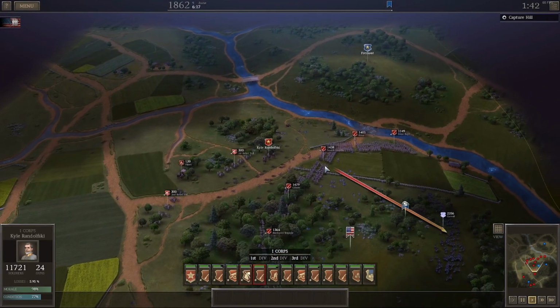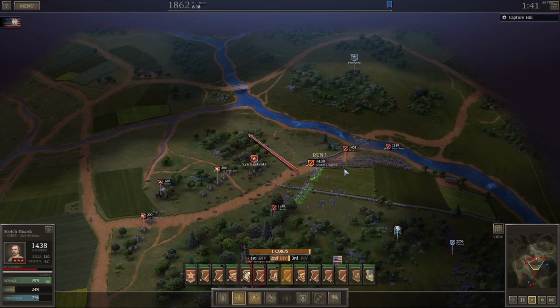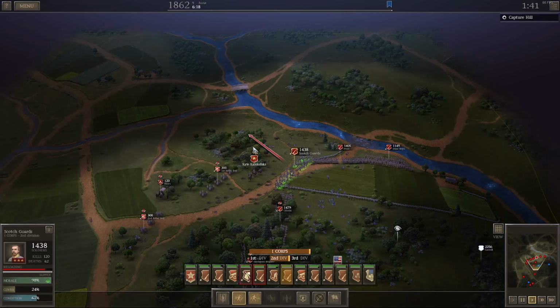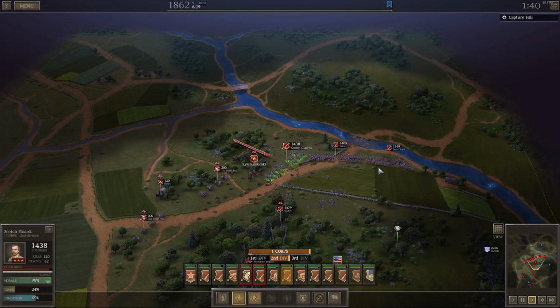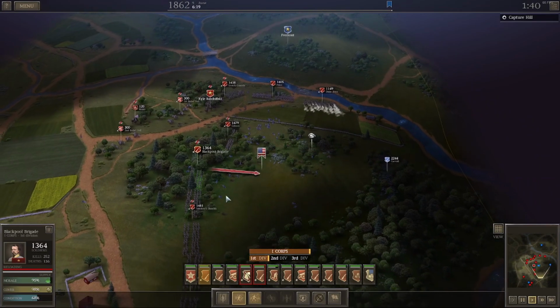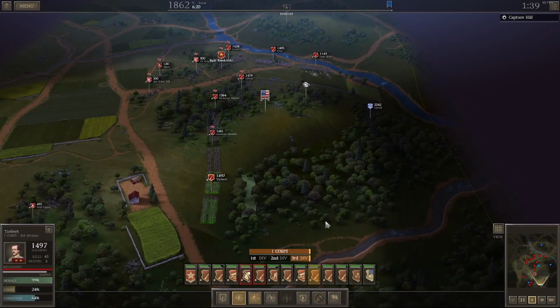They're coming from our other side. Right, Price. Can they cross here? They can cross there and then cross there. So the Scotch Guard are going there. You guys are going there. You guys move up.